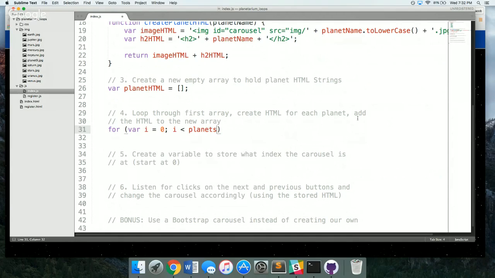And yes, quick question. If you were to have multiple loops in your JavaScript, do you have to change up the name? That's a good question. Generally, it depends in some situations. For instance, if I have this loop and inside of that loop I have another loop, in that case I would definitely need a new variable name. If I have this loop and then right after it I have another loop, I could reuse the same variable if I wanted to. Maybe not the best idea, but you could.